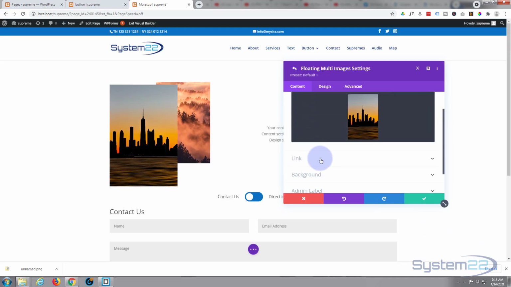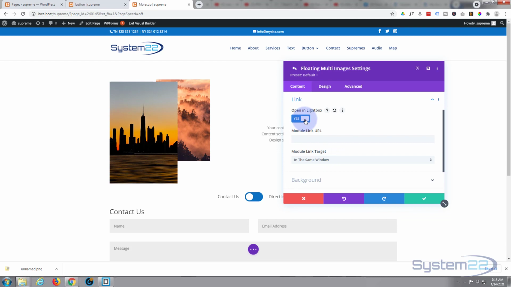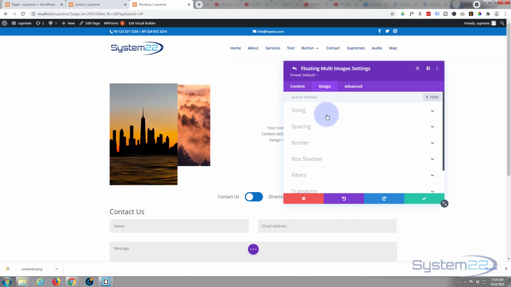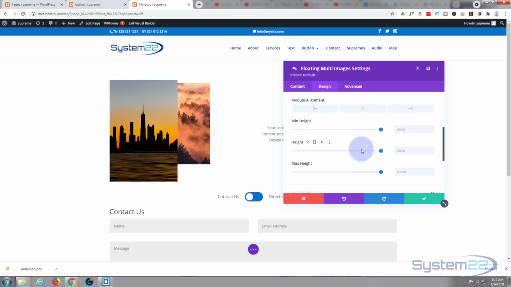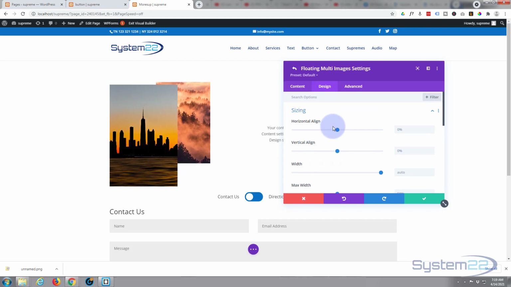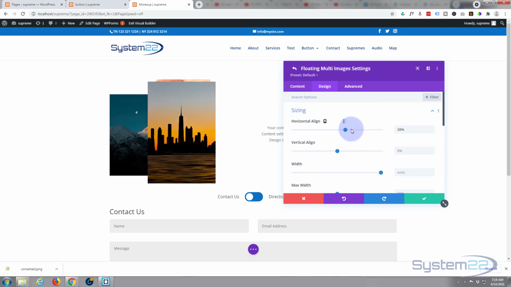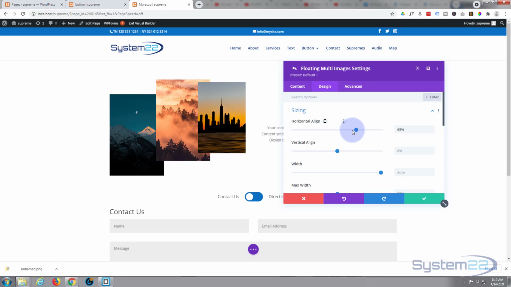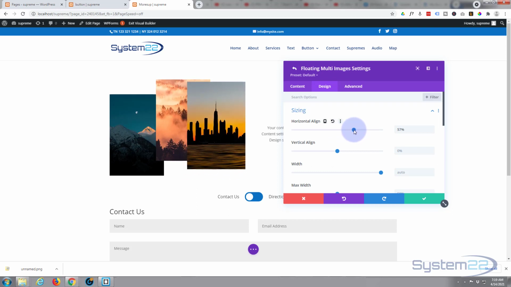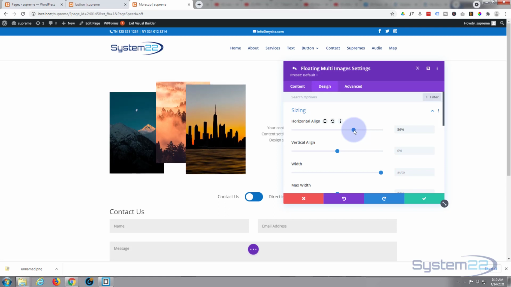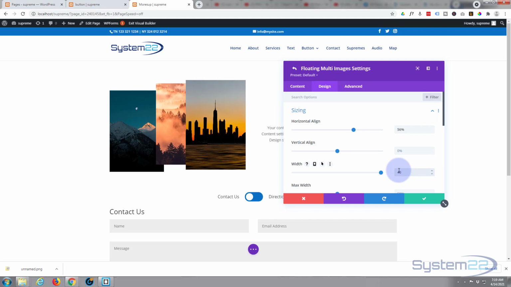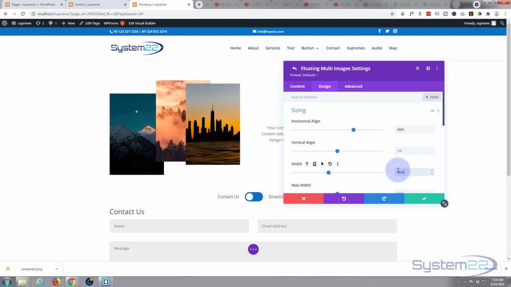And again, I'm going to have him open in a Lightbox. Let's go to our design, sizing. This time I'm going to have it aligned on the right, and we will float it over to the right hand side. There we go, horizontal align, let's pop him across. When you see it start to shrink out like that, it usually means it's just hitting the side of the column itself. Now width wise again, I'm going to make that same size, 40% of the available width. There we go.